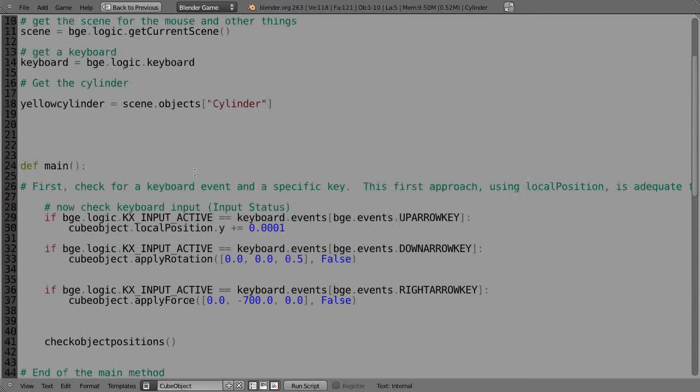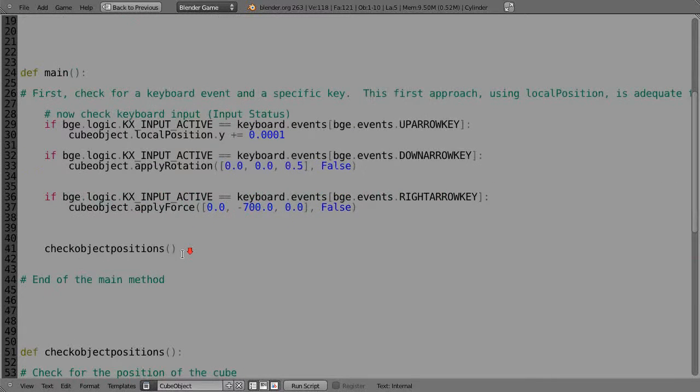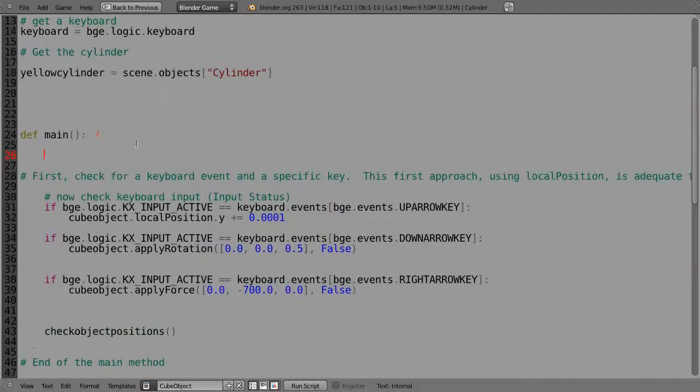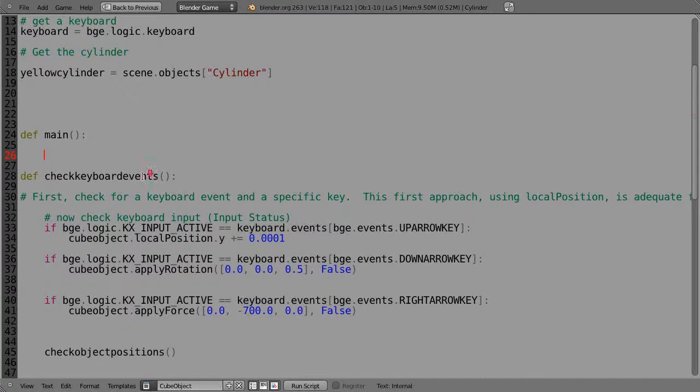Right? But now also in here, notice within main we're doing this keyboard checking routine, and then we're checking the objects through their own method down here. So I don't really necessarily need to do that, since these are just checking keyboard events. Maybe I'll just do that. Let's do this: we're just going to come down here and create a new method, and I'm going to call it check keyboard events, like that. So suddenly I've scrunched it in and main has nothing in its code.